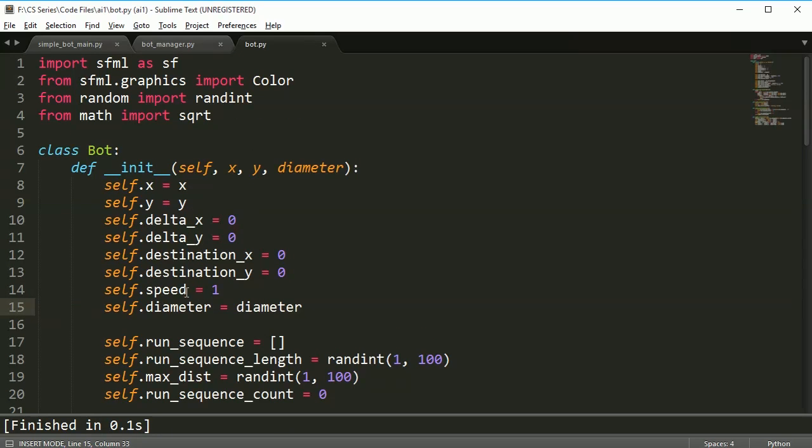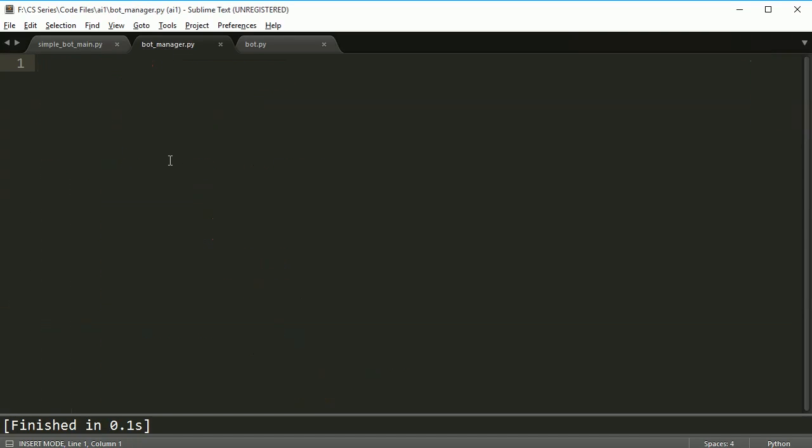It's kind of the same thing as speed. I'm just gonna set it to the same value for now, but later on I might want to make my bots get bigger or smaller based on how much food they eat. And I also am gonna want to use this in order to keep the bot from going kind of off the screen a little bit when it gets too close. Okay, and you'll see what I mean in just a minute.